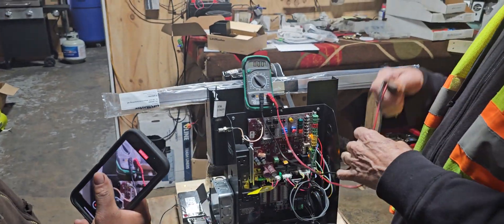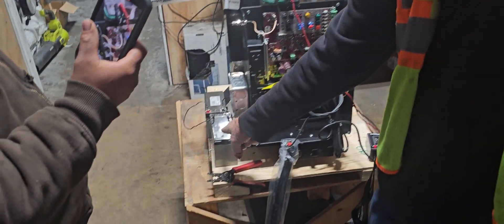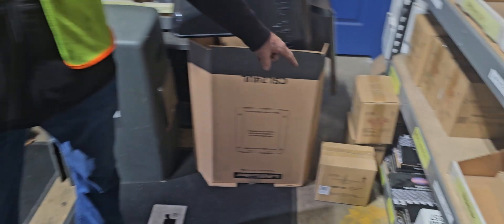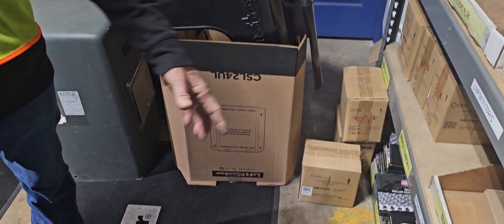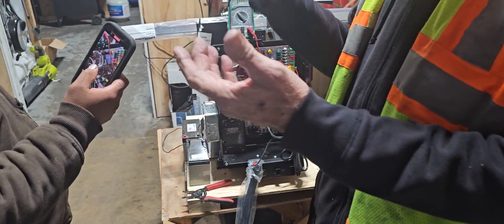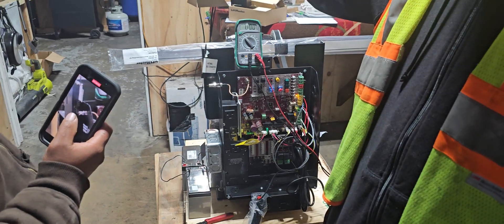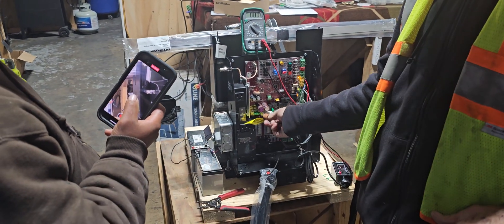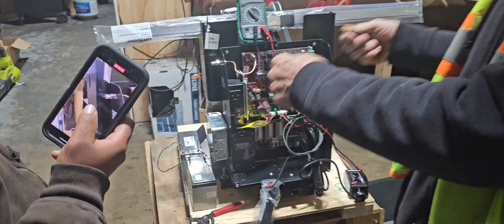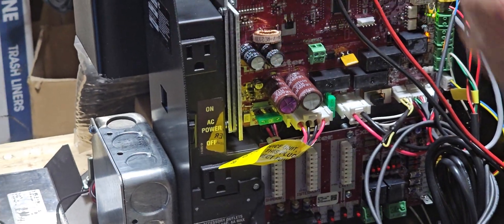If we did a solar operator — those batteries are too small, so we sell you the two bigger batteries for more storage, and they fit right in there. It takes three things to make this operator solar: the solar panel, a different harness because it's going to wire to the solar panel not the transformer, and then the bigger batteries.